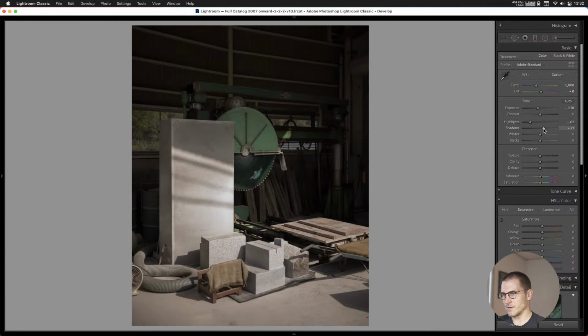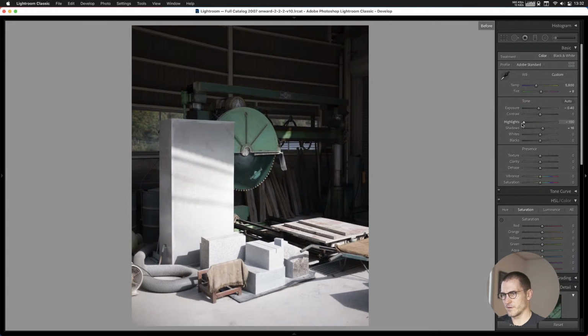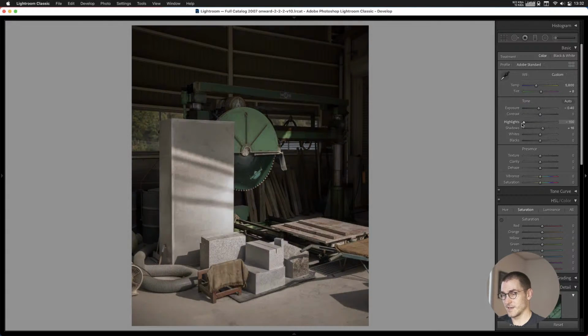I think we can get a little more detail in the back there without losing. See, the original image was this, and we're going to this. Which is much closer to what my eye saw.